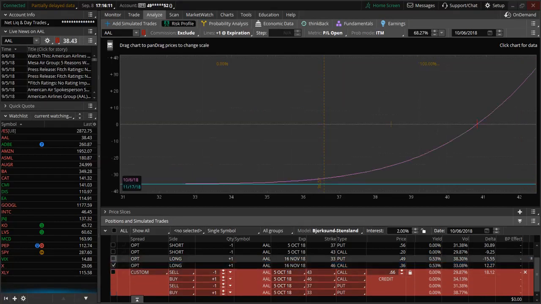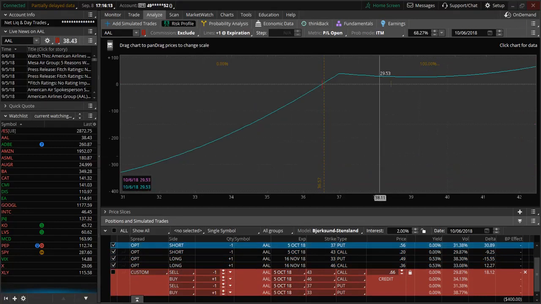Let's go back. Let's show the double diagonal that I have open right now. Okay, so here's our break even. Break even on that's 36.52. Our break even on the other one's like 36.34. So our break evens are about the same. Okay, so here's where the major difference is. When we get to that max loss on the other one, at the 33 strike, it was max loss. That was a $334 loss on the other one.